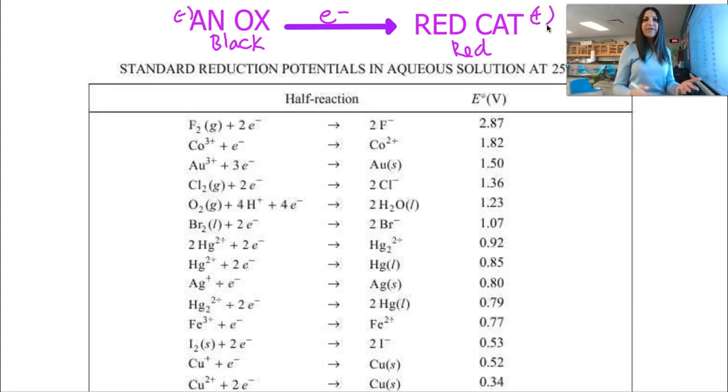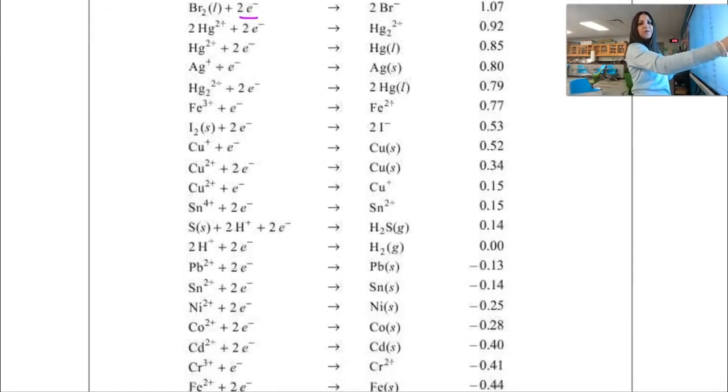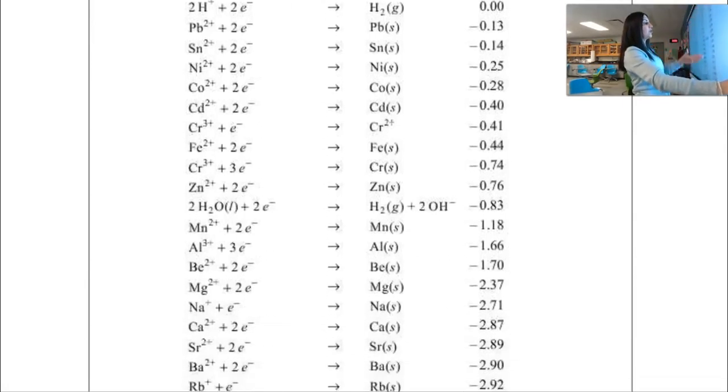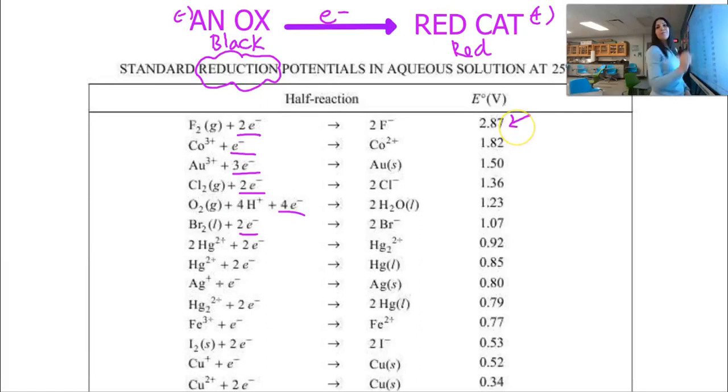Okay, so if you notice here, a couple of things that we want to make note of. One is that as we take a look at how this is organized, we see that these are all reductions. If you take a look at where the electrons are with respect to the arrow, we can see that the electrons are all going to be on the left, which is why these are called reduction potentials. I also want you to notice, how is it arranged? Is it alphabetical? No, it doesn't look like it's alphabetical. It looks like it's arranged according to the potential. So if we're higher up on the chart, this here should be the best at being reduced. So this is the best for reduction.